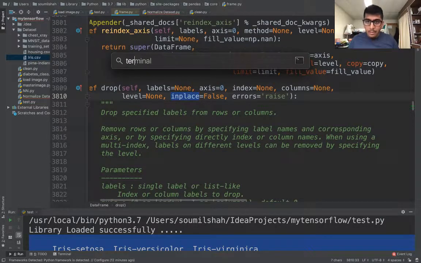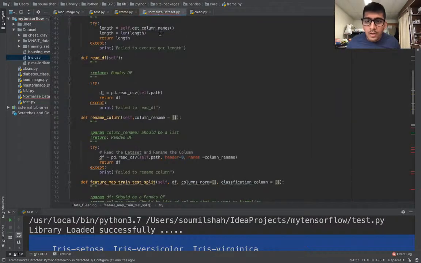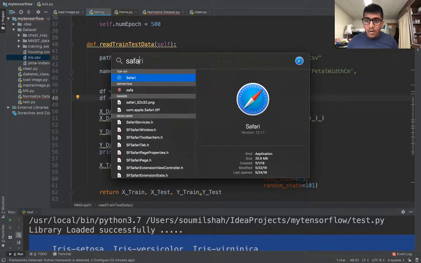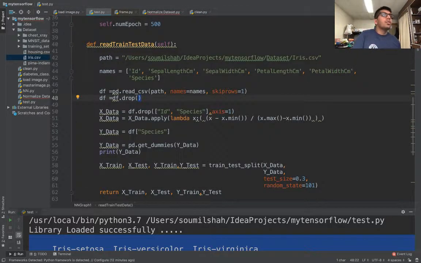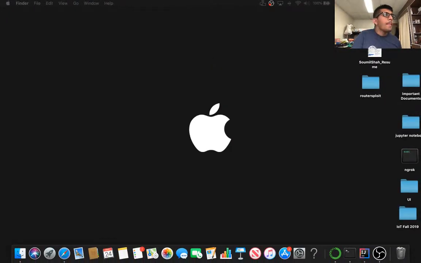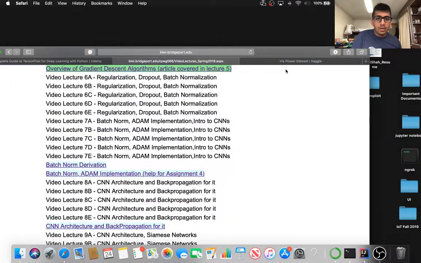Let me show you the documentation real quick. I have two screens, so that's always a problem for me. I'm just trying to bring this on the screen.